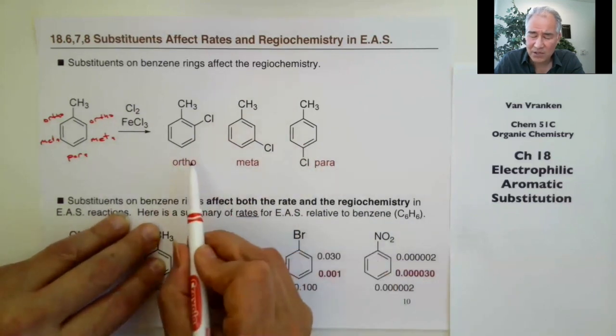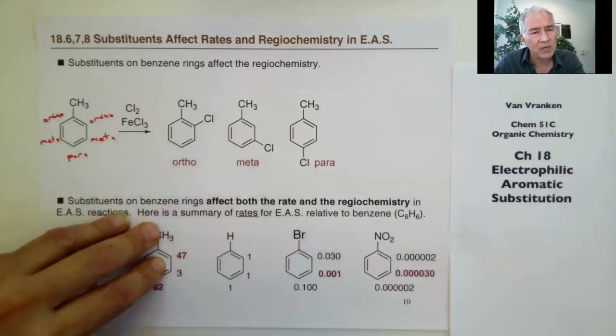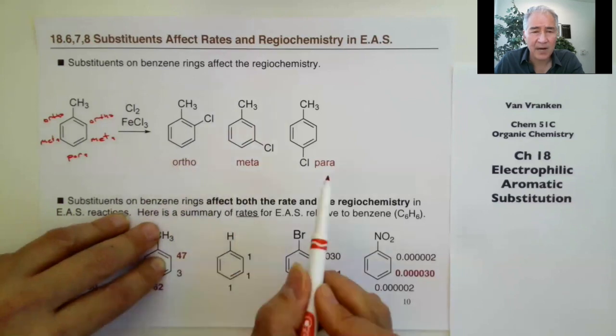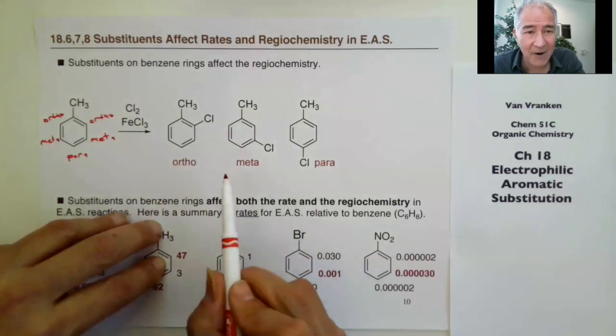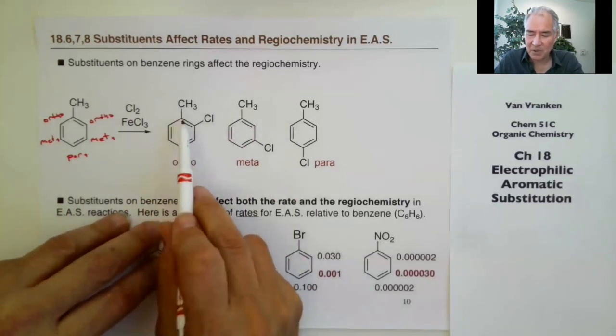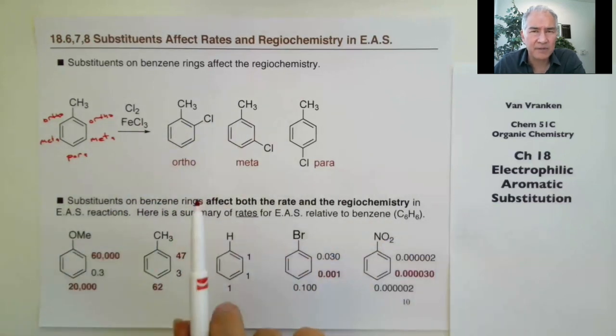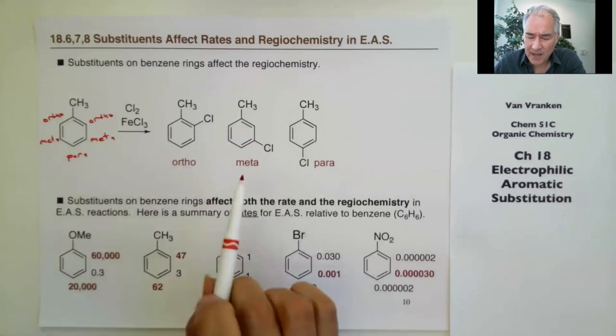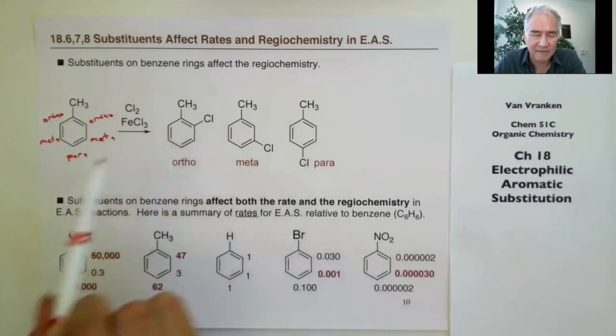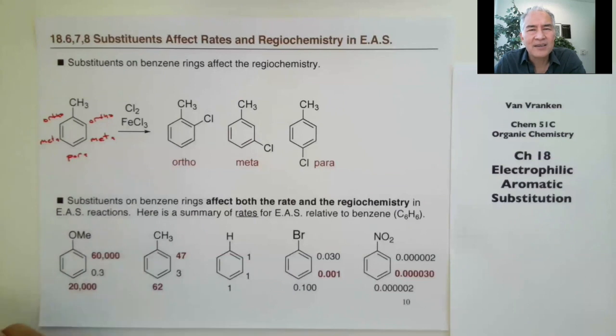We have this new language that you need to learn. I'm going to refer to things as ortho, meta, and para all the time, starting right now. So become familiar with that language for describing the relative orientations of 2 substituents on a benzene ring. And when we come back, I'll tell you which of these is the fastest. They do not all occur at equal rates. There's a very decided preference for which of these 3 types of products is going to form.